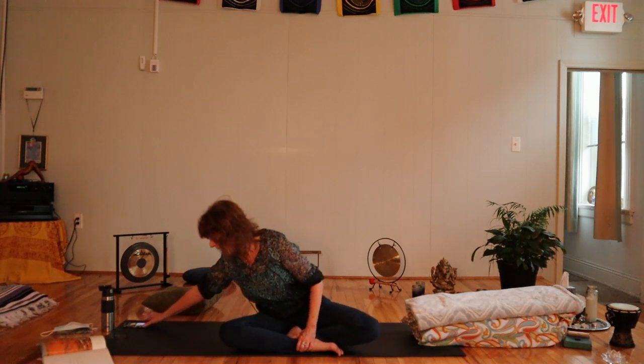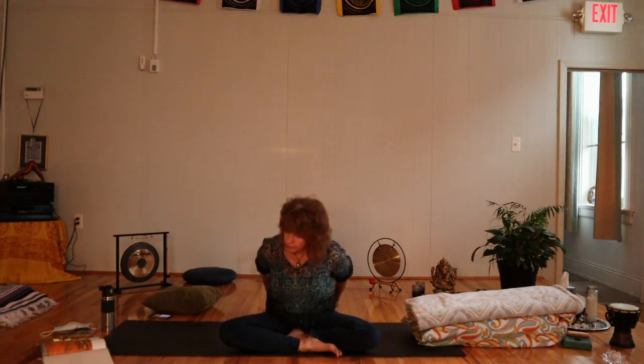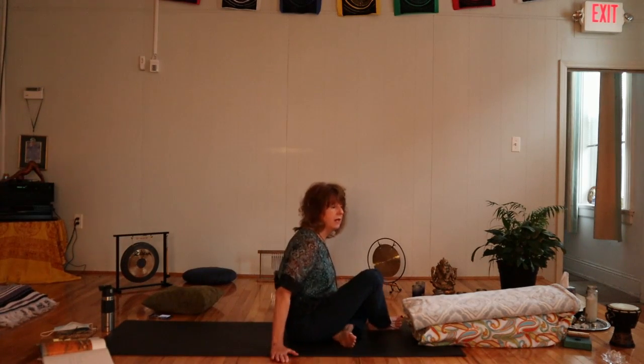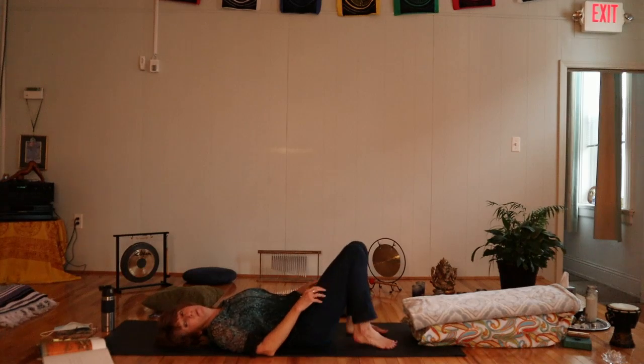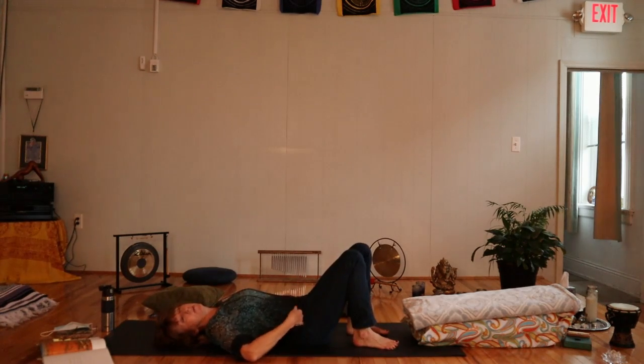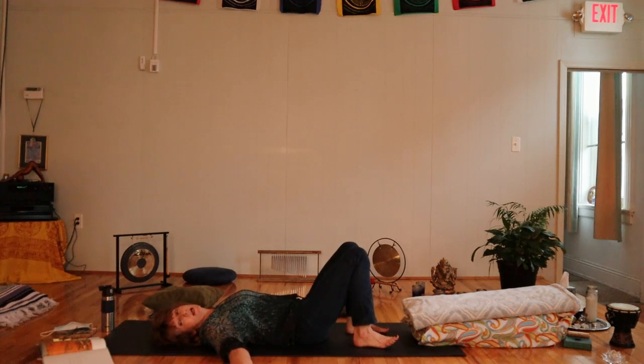So we're going to come down and lay down flat on the mat and think about whether you need any extra support on your mat. Do you want to pull an extra blanket under your spine? Do you want an extra cushioning? Or sometimes the benefit of the firm mat, especially when there's lower back issues, sometimes the firmness can be just as beneficial as the extra cushioning. So you might want to try it both ways.